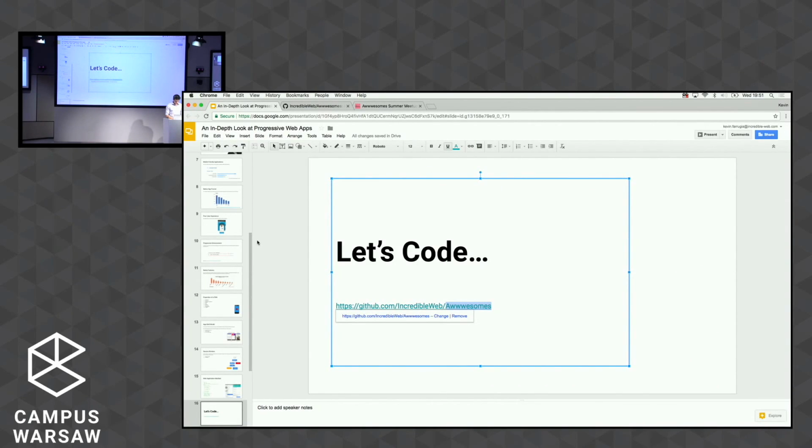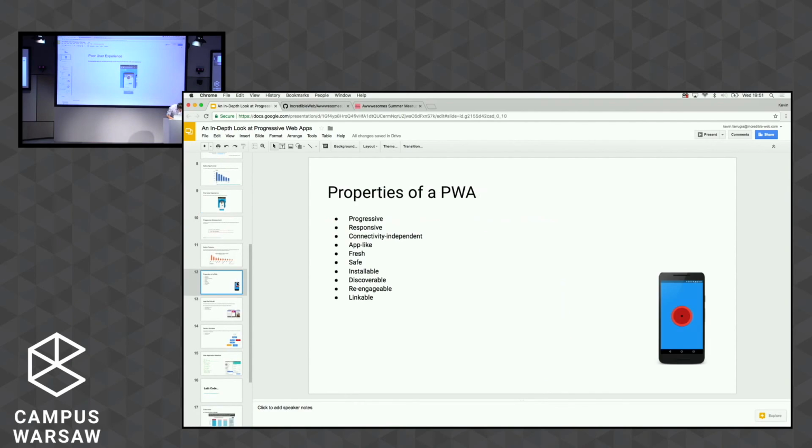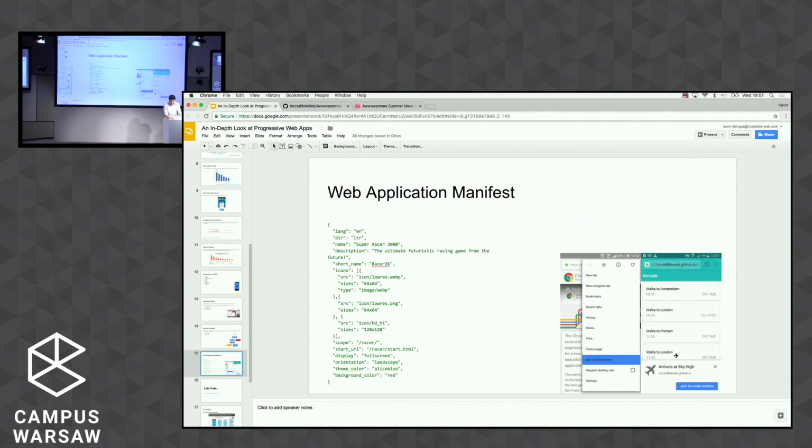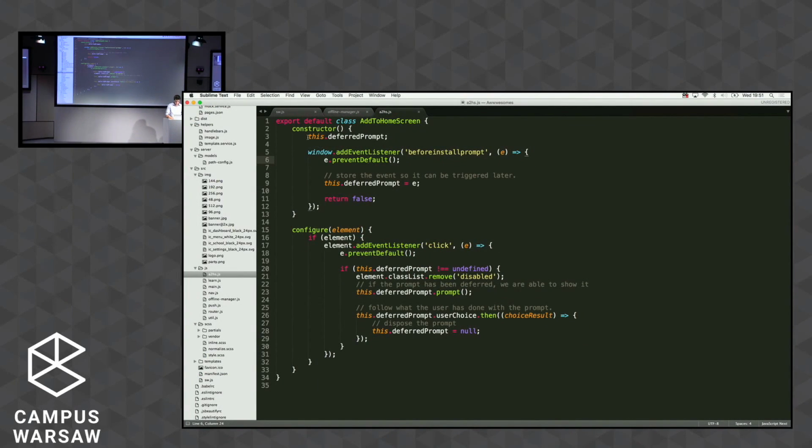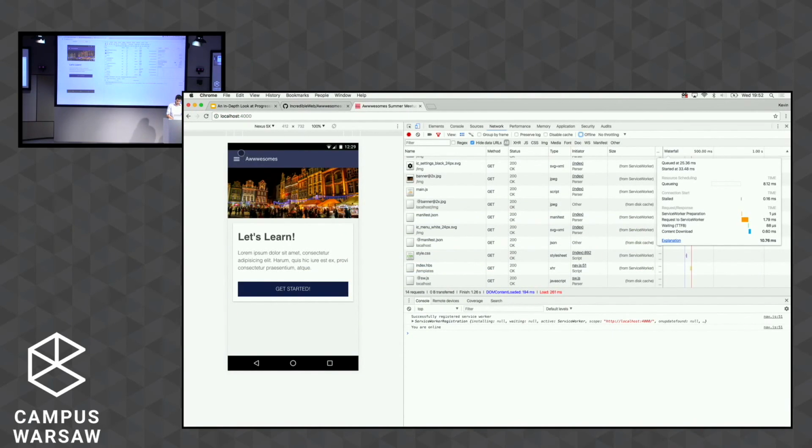So if we take a look back, we have it here. Yeah. So if we take a look over here, we've got this little banner over here, which will show up, and it comes add to home screen. However, you're able to intercept that, which is what we're doing over here. We're intercepting it. So we know that this is a quality application. We know that the browser trusts our application, but we don't want to show the add to home screen. But what we do instead, we store a reference to this prompt so that we can add it in the form of a button. So we will go to our settings.